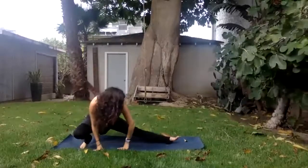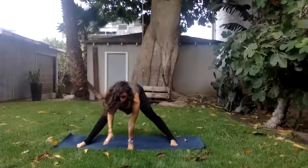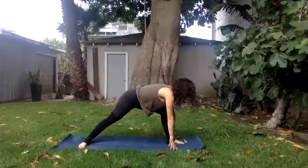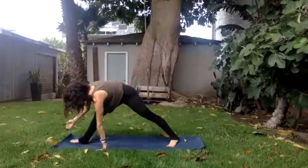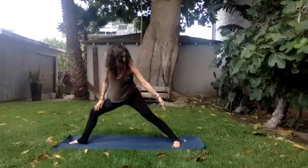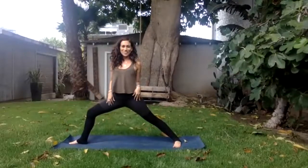Okay, walking back to center, straightening out the legs. We're actually going to pivot towards the opposite side. So we were just doing warrior two on this side. We're going to come to this side, point toes forward, back toes will be parallel to the back of the mat, and now we'll find ourselves in the warrior two on the other side.